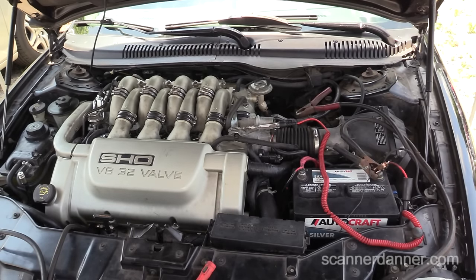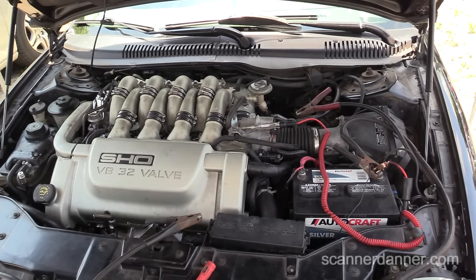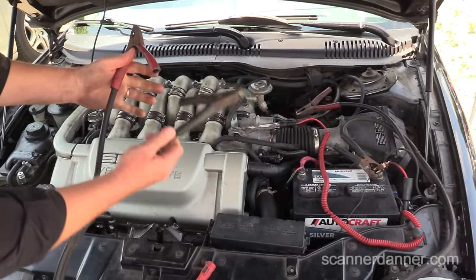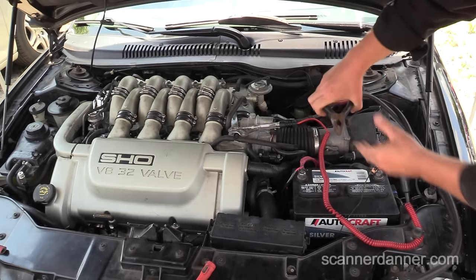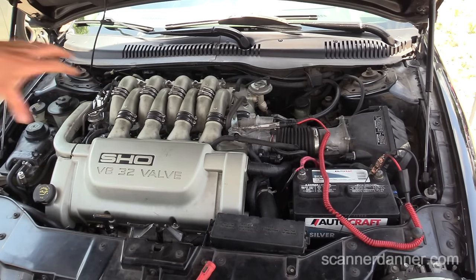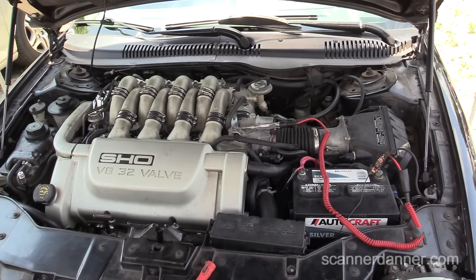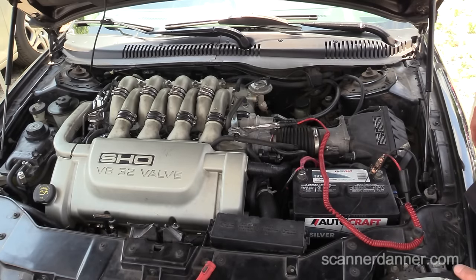Want to see something real crazy? Watch this — I'll take this set of jumper cables away. See my test light light there, briefly. Car's still running. How weird is that? Look, no cables connected. I never had the positive connected, by the way — just used the black ground. Car's running. So it's finding a ground somewhere into the frame, but this block needs to have a better ground than what it does. It was really maybe finding a way through the transmission, through the axle, somehow to get to the frame, through rubber mounts, maybe even AC lines — whatever's connected to this block would be a ground path. Just not good enough.